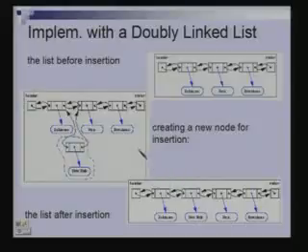Now there are two issues. First, if I know where I have to insert, then I take constant time, but to find out where I have to insert, I might take order n time. Because if I say insert at rank 17, I have to step through that linked list, go 17 positions, and then I would know I have to insert at this location, right? But once I know I have to insert at this location, then it's easy. Then it's 3 or 4 pointer changes which I have to do to insert the element there.